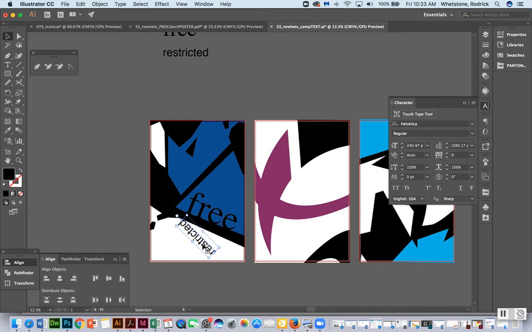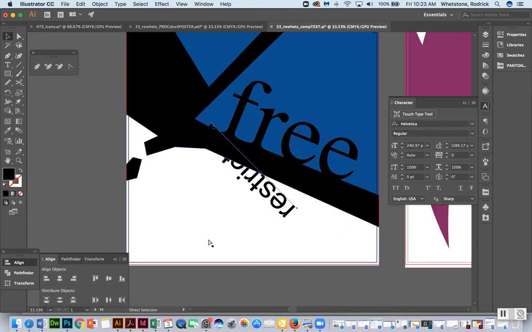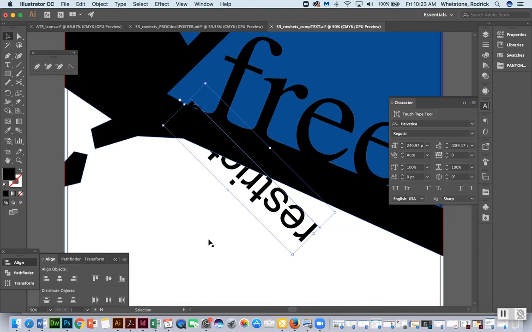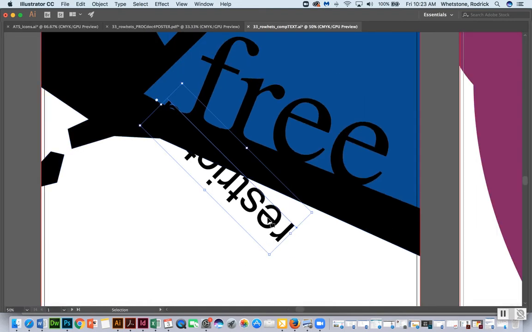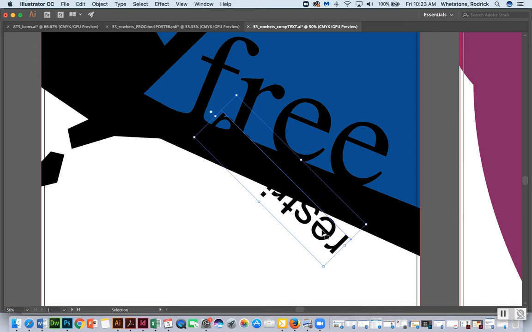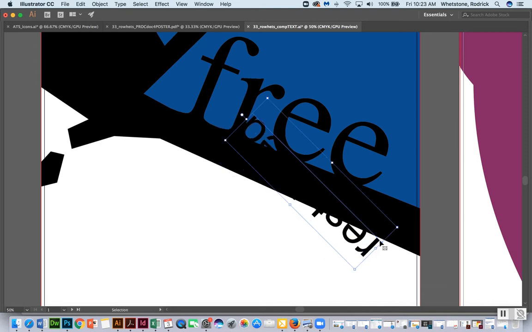Gonna go here. Let's grab that. Oops, let's do this. Let's zoom way in first. Too close. I want to line up to the edge of this R with this black line here.